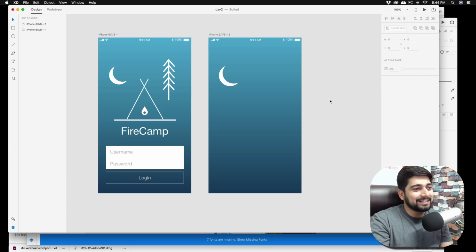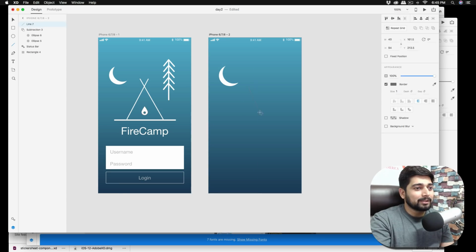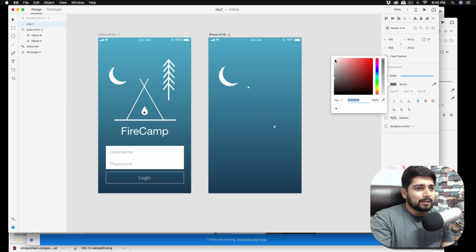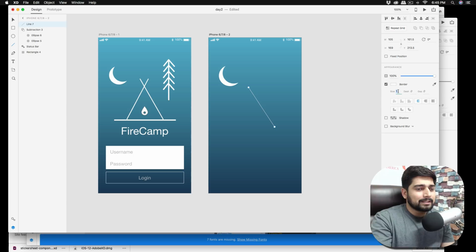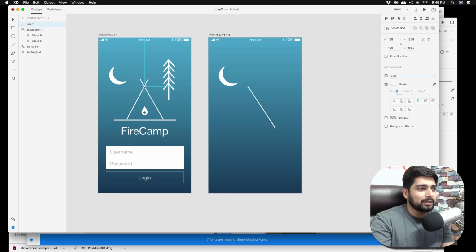Next thing that I designed was this kind of a camp, and that's actually very creative and very awesome. So press L on your keyboard to get a line, and I'm going to just draw a line here just like that. And we're going to go for a border of white, and I think I went for 3. I'm not sure. I think I'll go for 3 in here. Okay, let's select that one, and yes, 3 was there.